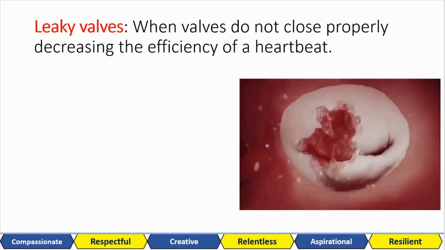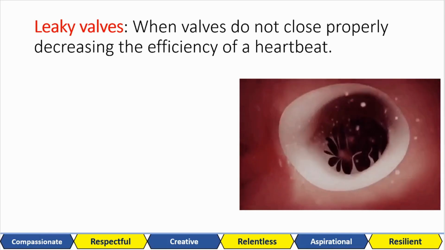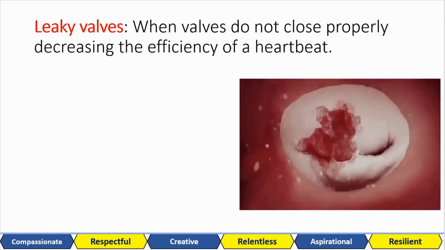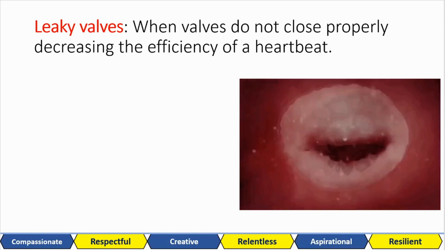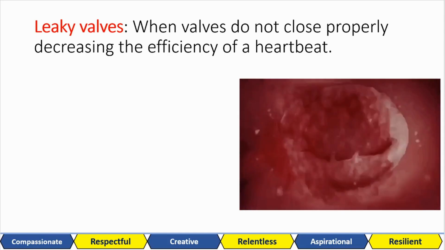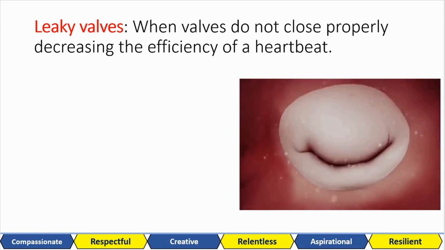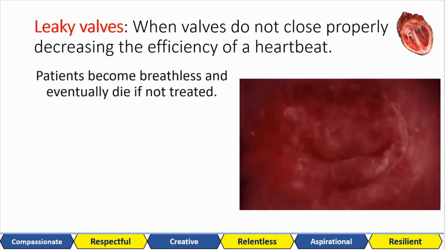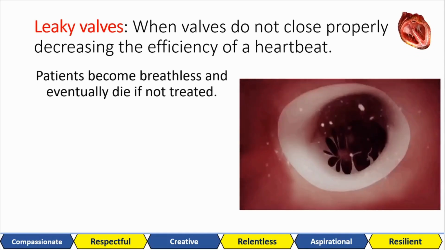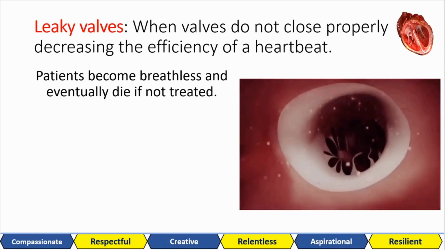Another issue some people could have are leaky valves. This occurs when the heart valves do not close properly. Remember that in veins, the valves prevent the backflow of blood. The same is true for the heart, but we see that backflow of blood is occurring here. This means that each heartbeat is not as efficient as it should be. A common symptom is that patients easily become breathless and may even eventually die if it's not treated.